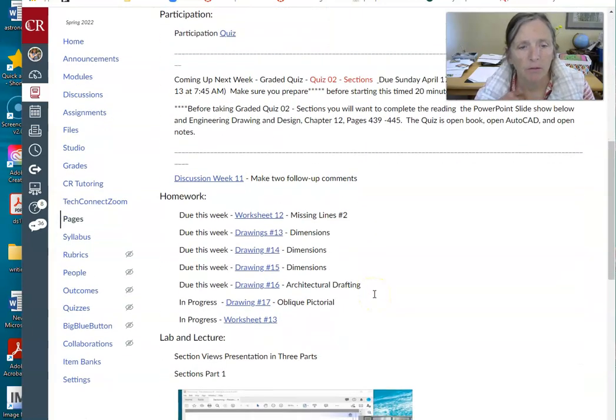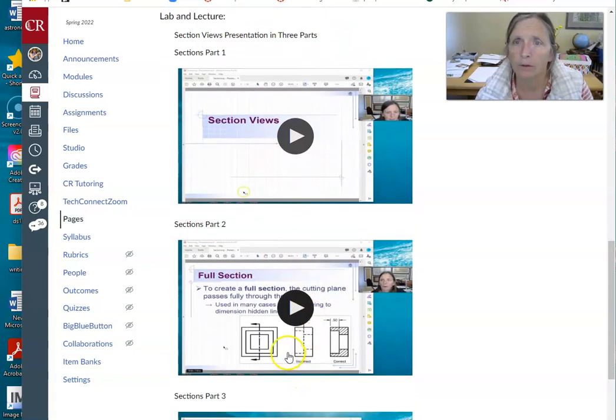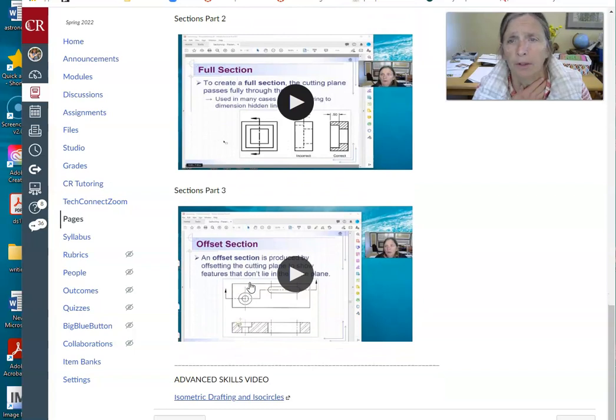They had their own PowerPoints. They have their own rules. And this is rather new, so this might be the least practiced and familiar topic that you have. But other than the basics of what a section does and how it's oriented to, let's say, another view, we won't be testing you too heavily on drawing sections. I know that some of you are still a little rough on that, but you do want to understand the definitions and the purpose of the section lines and reliably be able to answer a few basic questions on it.